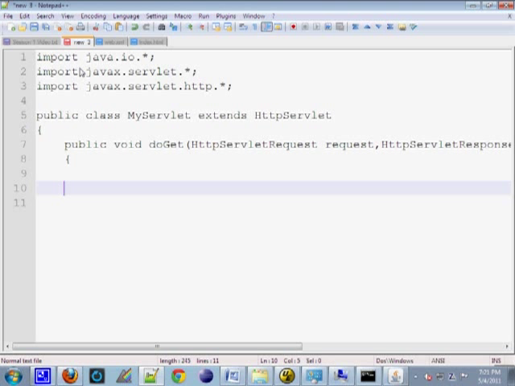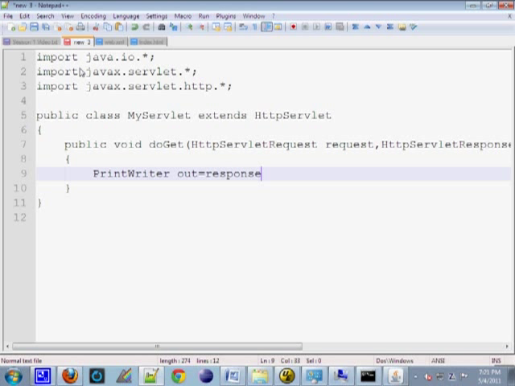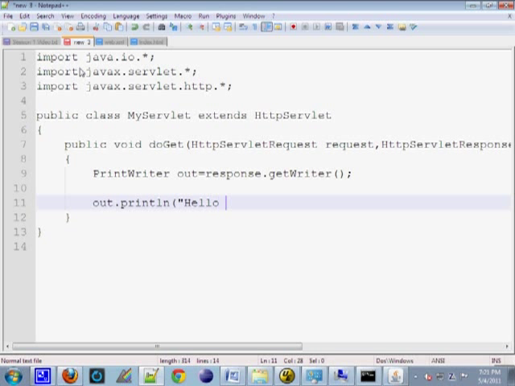Then, PrintWriter out equals response.getWriter(). I'll explain that later once we get the output. Okay, so we have almost done it. Let's save it.